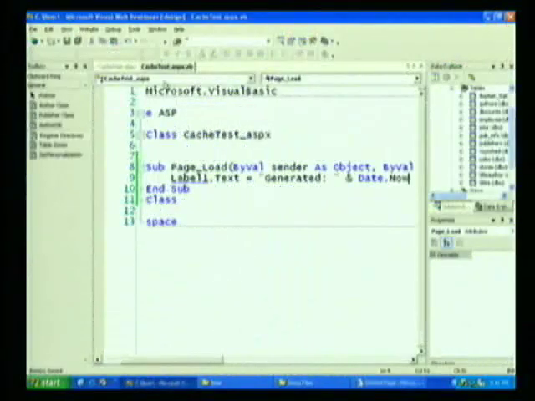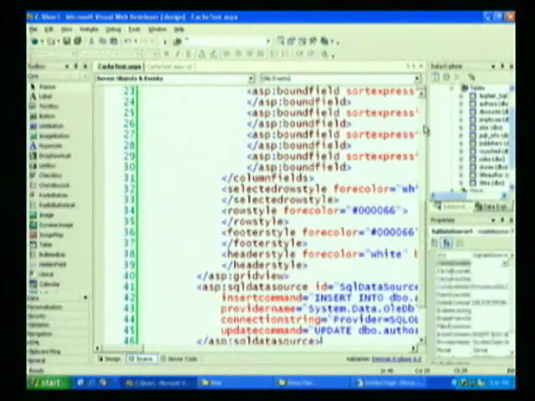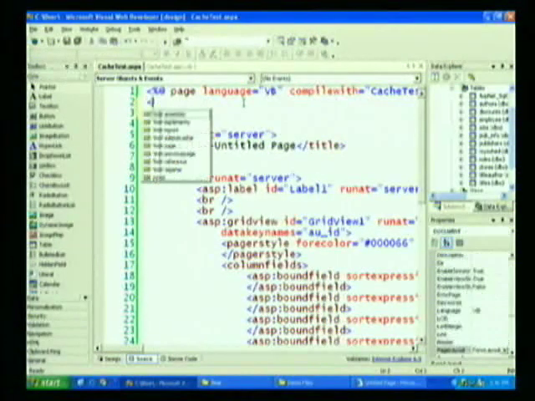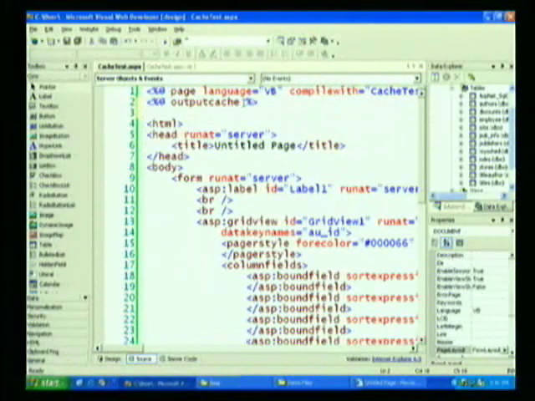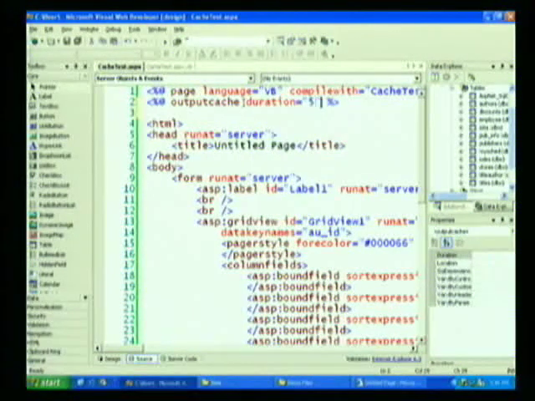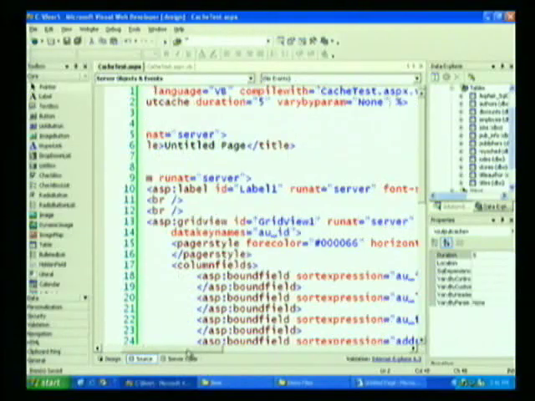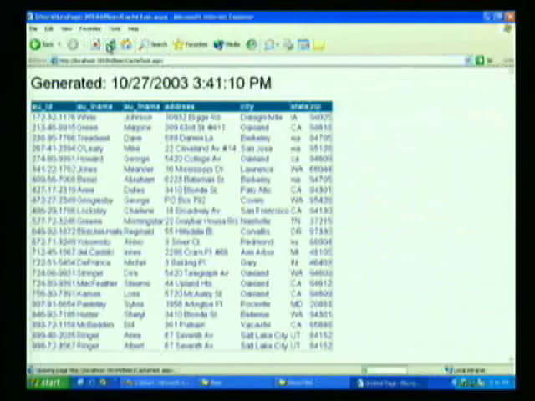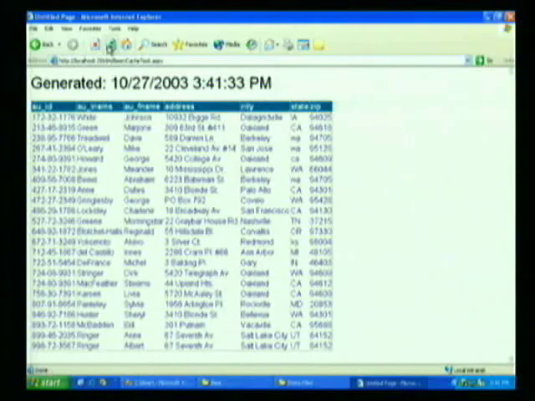So with output caching in V1, what I could go ahead and do is add an output cache directive to the top of the page. You'll notice in Whidbey we now have IntelliSense for all the directives. And what I'm doing here is basically saying, rather than regenerate this page on each request, only regenerate every 5 seconds. Now when I hit the page during that 5-second interval, I'm sending back the same cached HTML output. And every 5 seconds it'll go ahead and update. The great benefit there is regardless if I have, say, 10,000 clients hitting my site, only every 5 seconds do I end up regenerating this page.